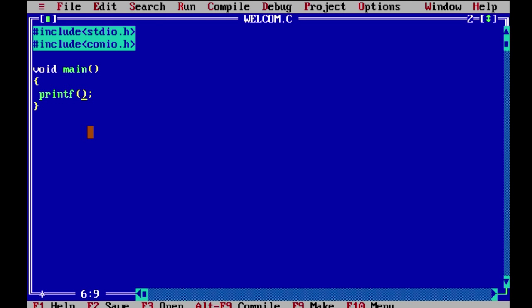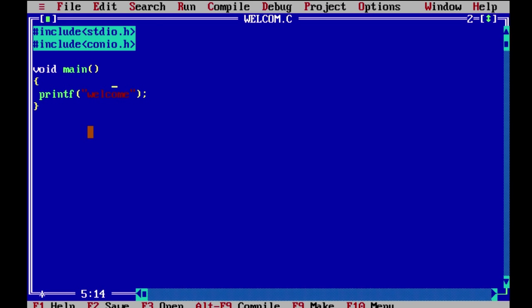Then you have to enter the double quotes, the sign which is next to your enter, and whatever you are writing in the printf statement will be inside the double quotes. I want to display welcome on your screen, so I'll be simply typing welcome. This program will just display welcome on the screen.